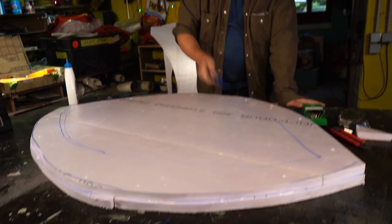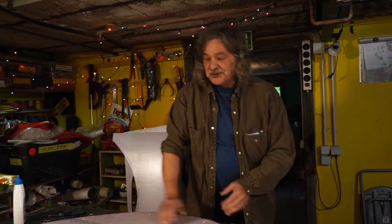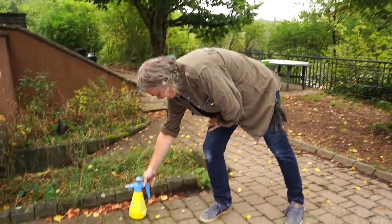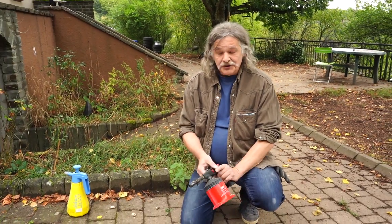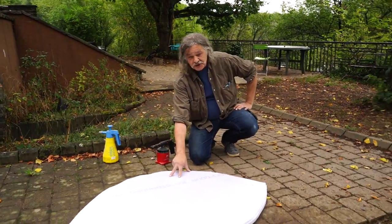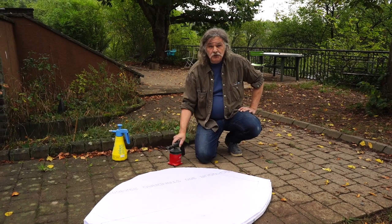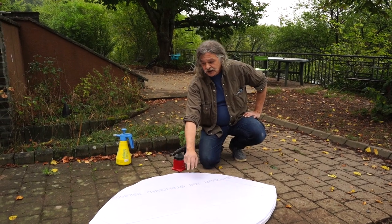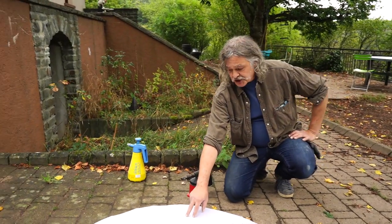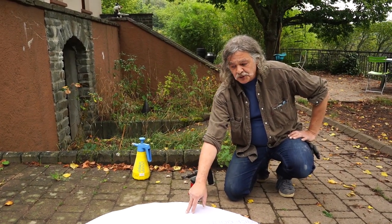And now we're gonna have fun and do some stinky stuff. Okay, we went outside because we were gonna generate some fumes. Better outside, or breathing equipment and stuff like that. So what we're gonna do, we're gonna flame this a bit. And we're gonna do it for two reasons. This part is important. We're gonna shape it with the flame. It's gonna give interesting shapes on this one, I think very suitable for the purpose.